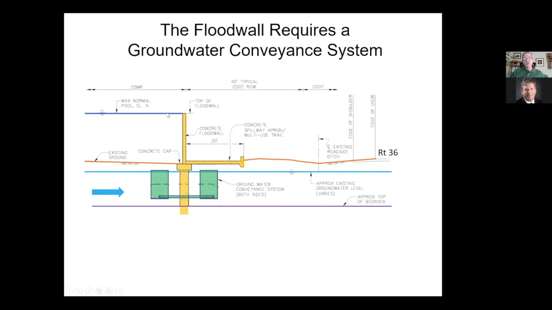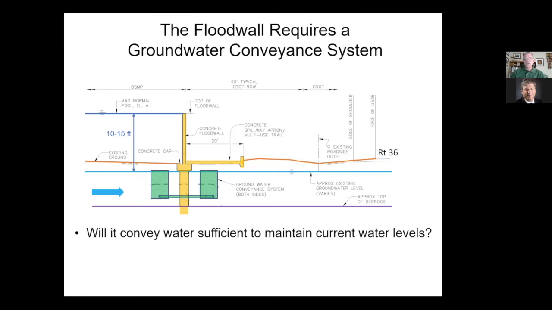And overall then, the height of that at the peak of the 100-year flood, as I've shown here, is going to be somewhere in the order of 10 to 15 feet above the natural groundwater level. So for the time in which the flood is detained by this flood wall system, the phase one system, and before it's able to drain out at the down gradient edge, as part of the design, you'll have a large body of water sitting right behind the flood wall. And that water in part is going to want to discharge through this groundwater conveyance system.